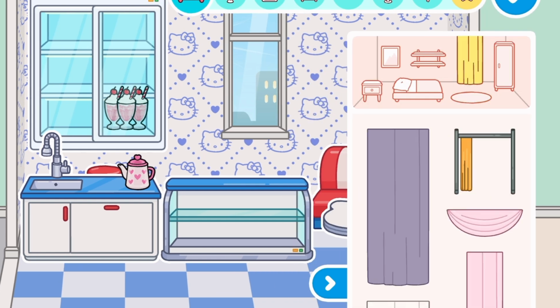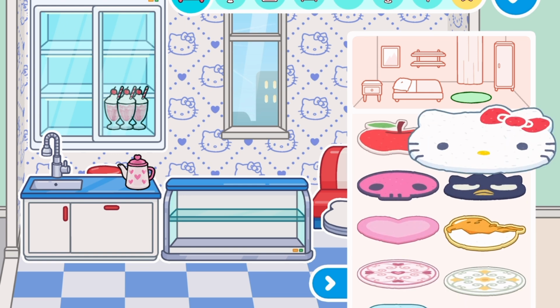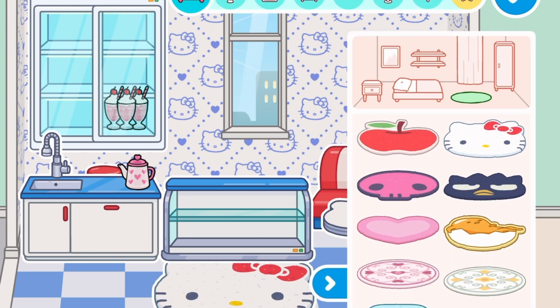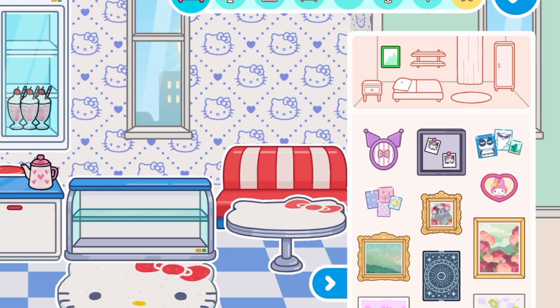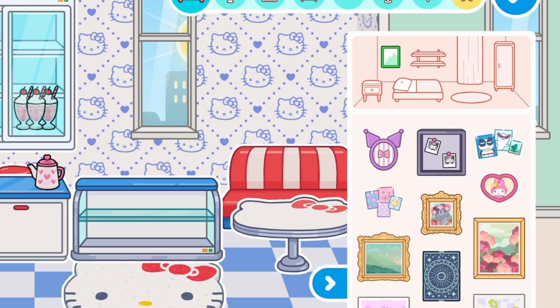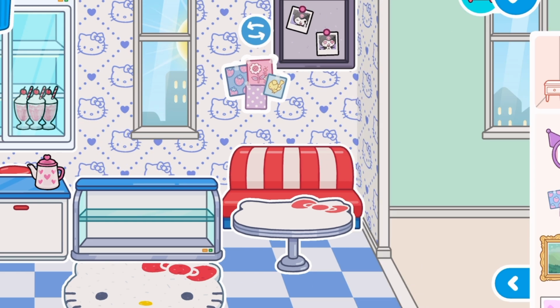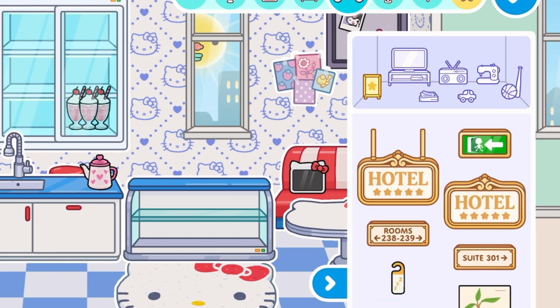And then you have booths and chairs and the walls and the floors, they just match the theme. And so right now I'm just working on this diner area, and then with every room I'm just gonna do a different theme with whatever furniture I find. It's not gonna be coordinated at all. It's not gonna be very good because I'm just playing around with the furniture, but I just want to show you guys some stuff that you can make with this pack.